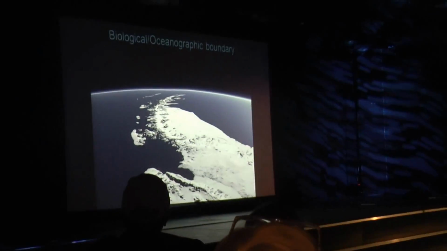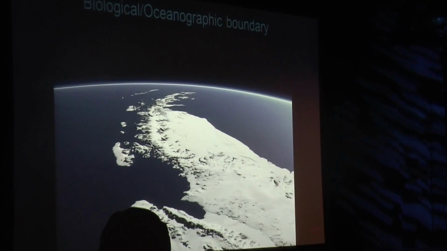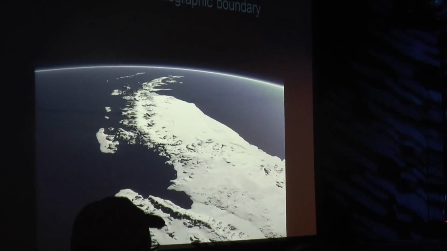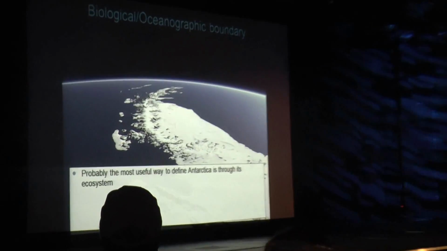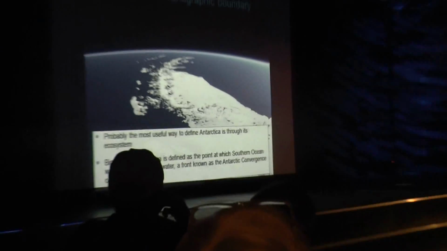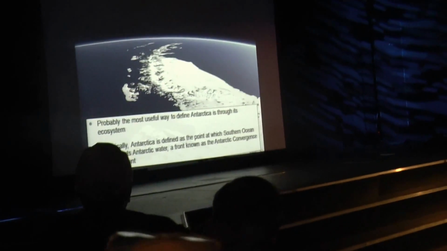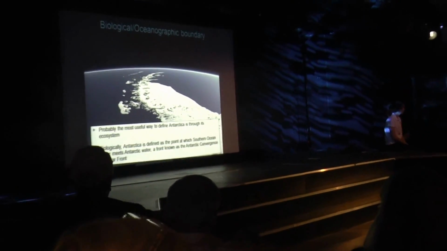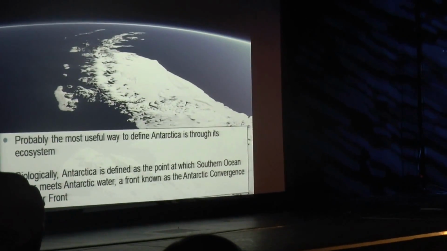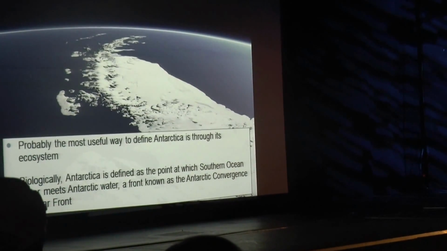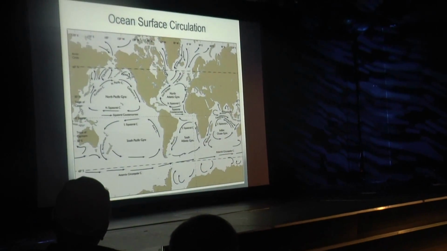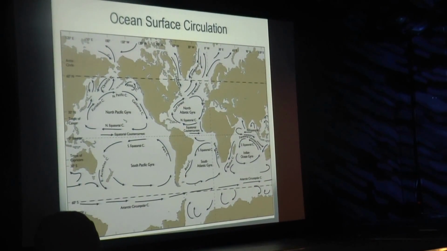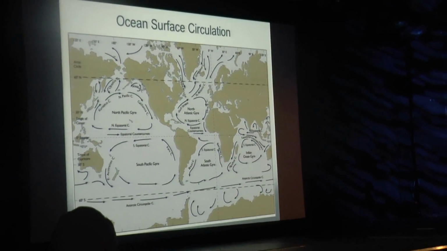The best way to define whether or not you're in Antarctica, for me as a biologist, is a biological boundary, an oceanographic boundary. We do this using a specific oceanographic event called the Antarctic Convergence. This is a very specific oceanographic phenomenon. You can't see it with your eyes, but boy, can you feel it. It has to do with currents and temperature. I will be talking more about this in a different lecture, but if you have a look at this chart here, this is all the currents that we have in the world.